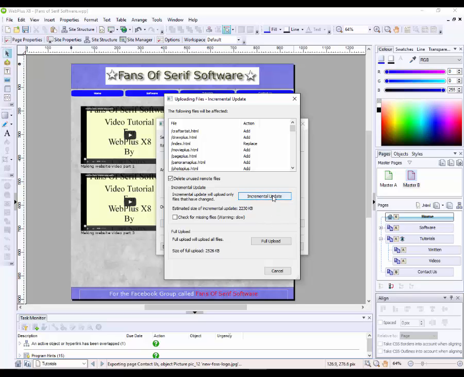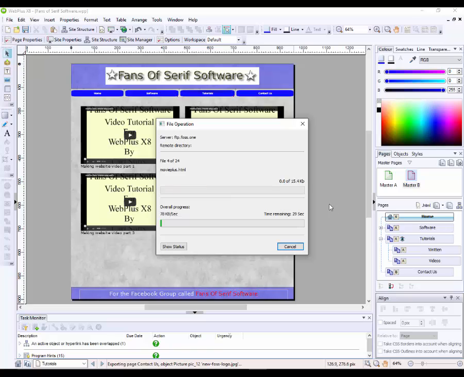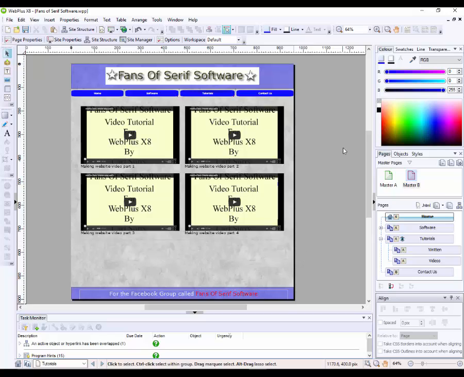It may take a bit longer this time because I've got a few more items, but quite quickly. That's 24 items to go. It's nearly done. There we go, just finishing off. All successfully uploaded. I can close that down, and I have saved it, so I can close that down.